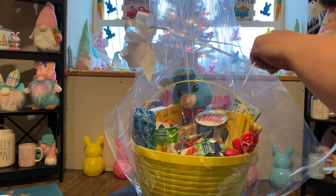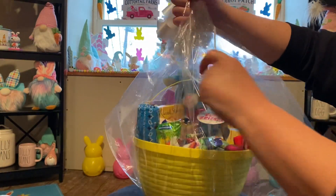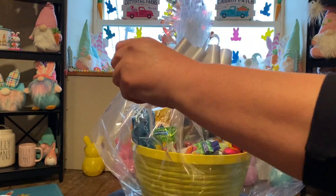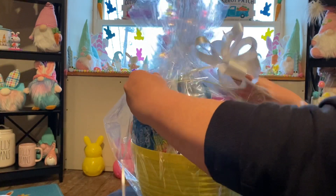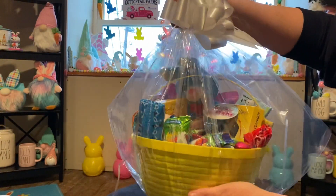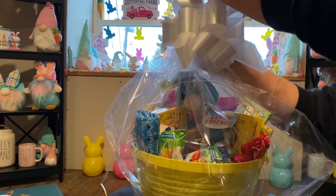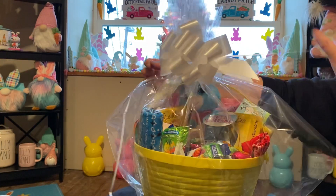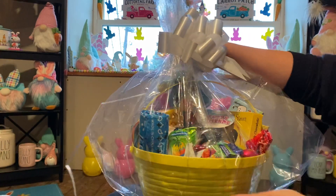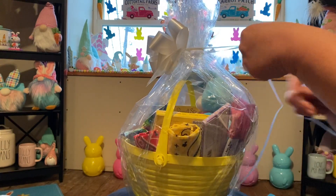Let me just adjust it a little bit so it's easier to show all of you what I'm doing here. I'm making it look much harder than it is at this given moment — it's really not this hard. It's just hard to do it with one hand. Let me bring it down a little bit further. I'm going to go down just a little bit more because I do like to have a little poke at the top. I'm just going to turn this basket around for just a moment because I am having a difficult time tying it.